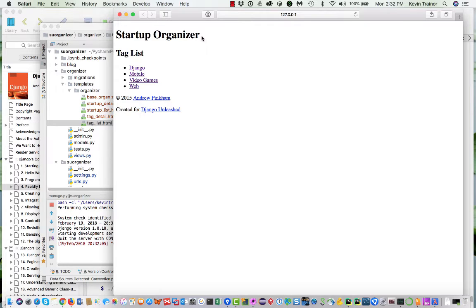Now the startup organizer, this code has come from the parent template. This title is coming from the parent template. That's essentially a header, and this stuff down at the bottom is coming from the parent template.